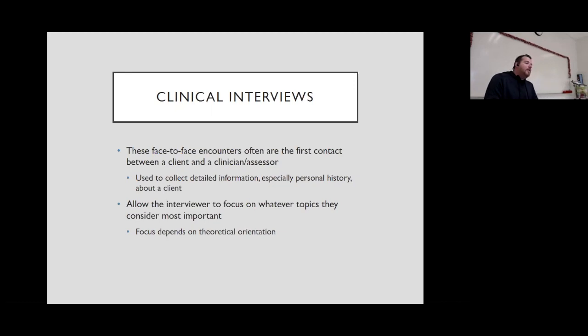If you were to sit and listen to 20 clinical interviews, and my goodness, that would be a boring 20 hours. But if you were to sit there and do it, the one thing you would figure out more than anything is that every interviewer is going to ask questions based upon their theoretical orientation. A psychiatrist is going to ask more medical questions. A behaviorist is going to ask more about what a person does throughout the day. A cognitivist is going to think about, what are you thinking? A psychoanalyst is going to ask about your mom and your childhood. You're going to see there's going to be some things that are universal, like your name, your age, the gender you identify, all these different things. But then some of the specific questions are going to show you if the clinician is oriented in one way or another, okay?